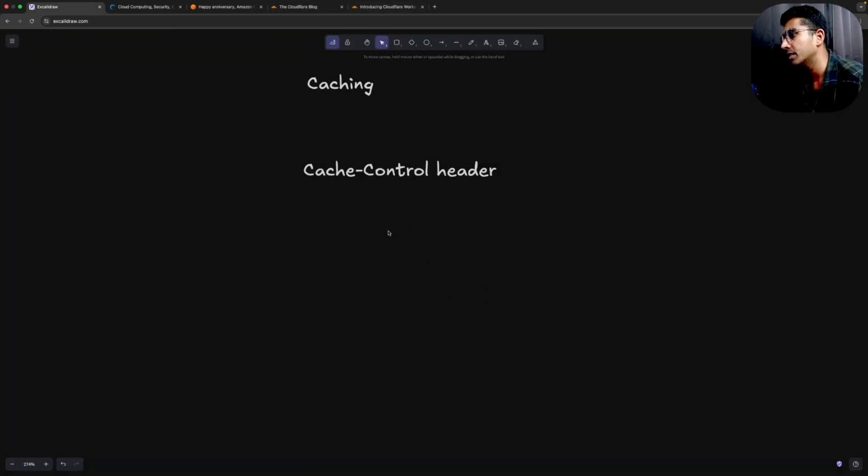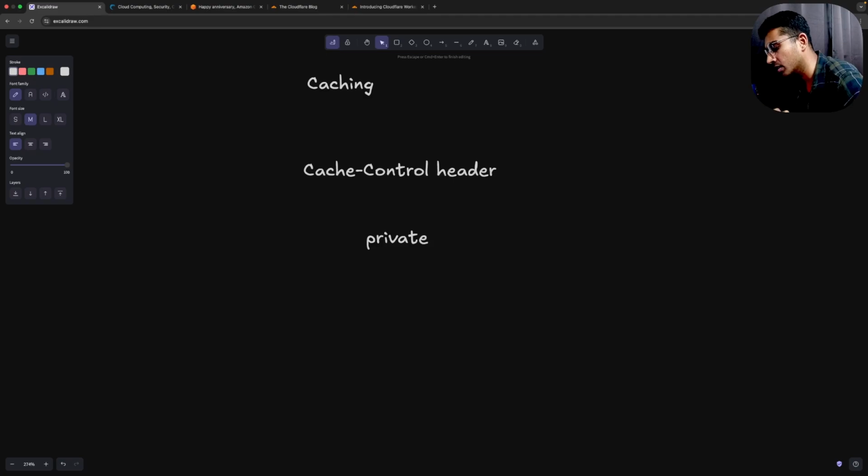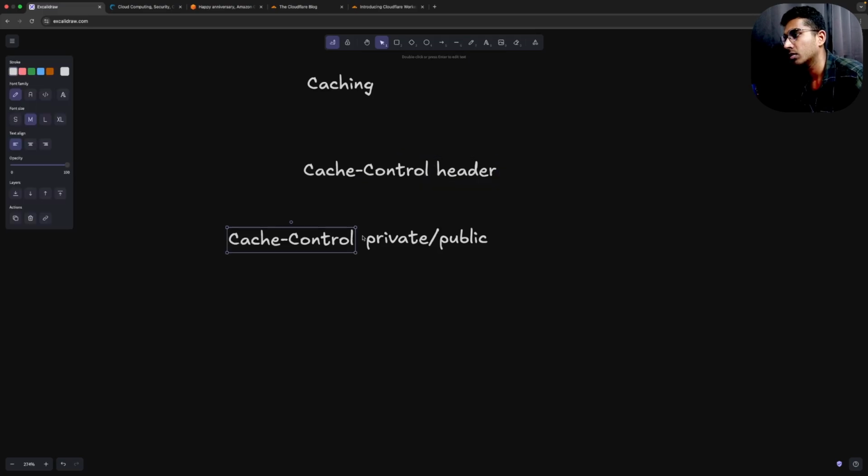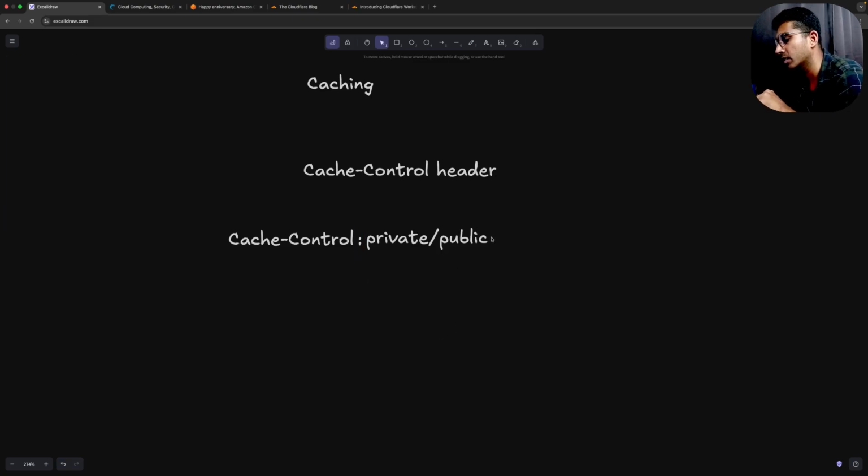It has different values. Each header, as you know, in HTTP can have a key-value pair, right? The key is Cache-Control and it can have a value, which will of course be a string, separated with commas. In the values separated by commas, there can be multiple entries. The first entry, which you are going to see, is either going to be private or public. So if we copy this, it is going to look something like this. So the first part is either going to be private or public.